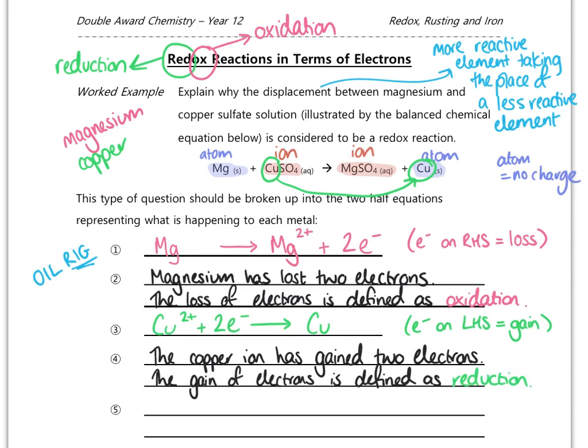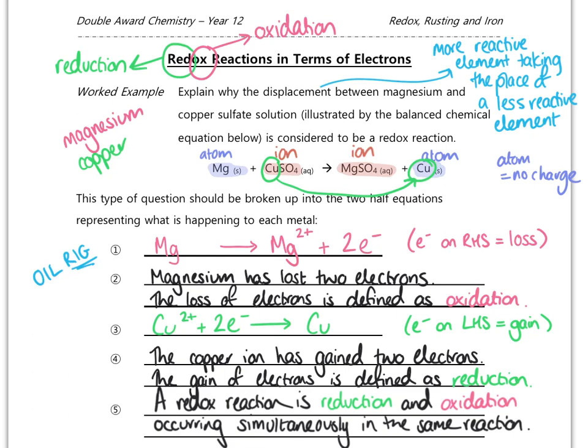So in the second part of the question, we have written a half equation for copper, and we have explained that half equation in words. So what we've seen so far is that magnesium has lost electrons, so magnesium has been oxidized. Magnesium has undergone oxidation. The copper, on the other hand, has gained electrons, so it has been reduced. It has undergone reduction. Where we have reduction and oxidation occurring simultaneously in the same reaction, that is what we call a redox reaction. So essentially the last thing you need to do to finish off your explanation for this question is to write the definition of a redox reaction.